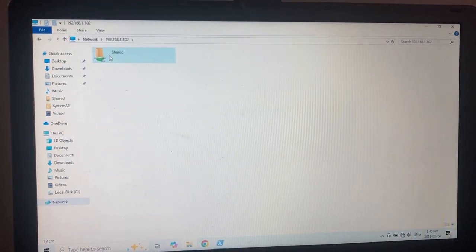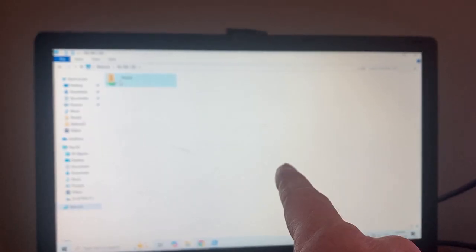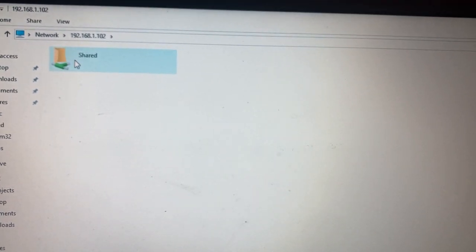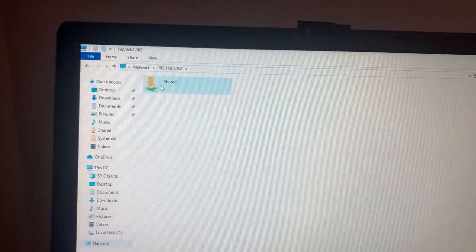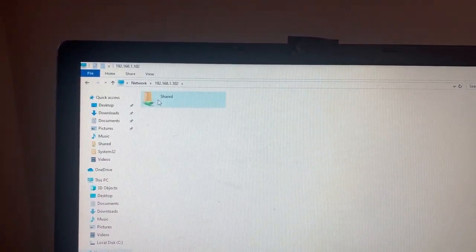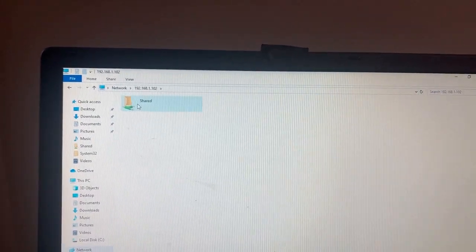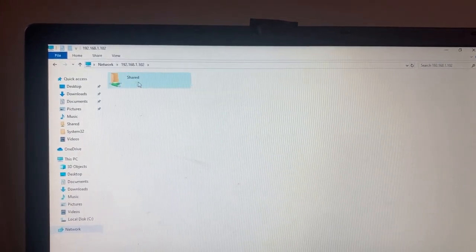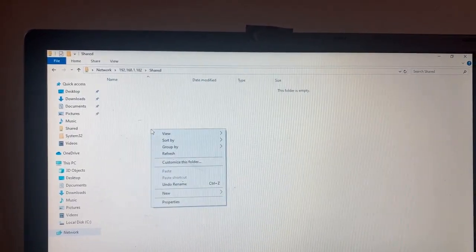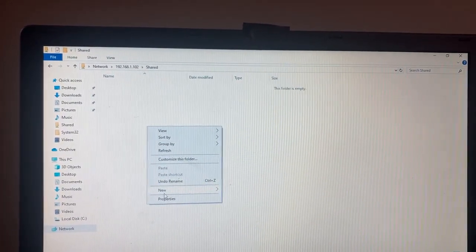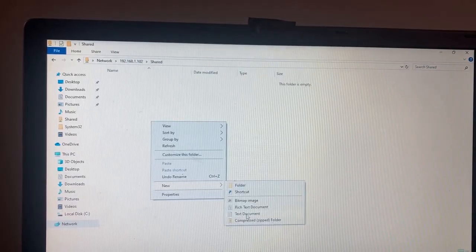All right, so now we're going to create a file on the Windows machine inside the shared folder, and then we're going to open it up on our Linux and see if we can play around with it. So open up the shared folder, right click, go to new text document.